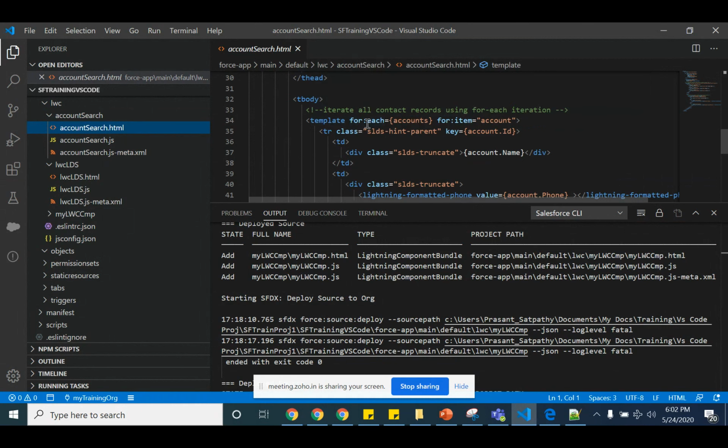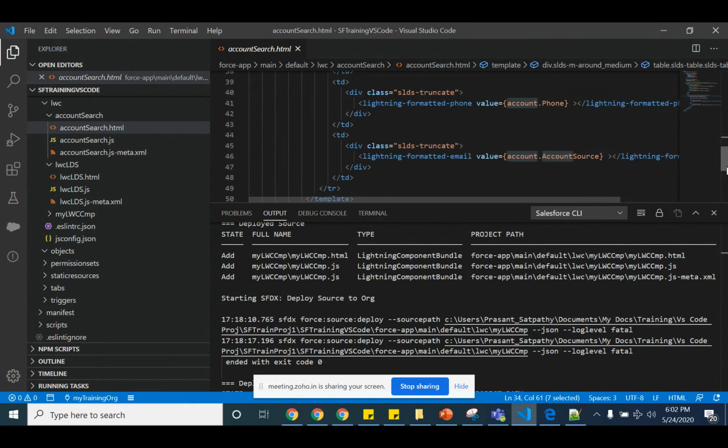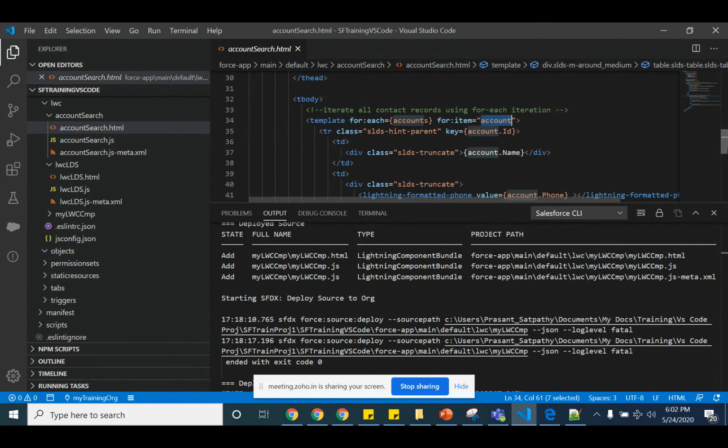We were using Aura iteration. Here we use for each. For each, you have the list of accounts which we defined. Then for each item, what is the variable? Account. Then inside that again you have your account.id, name, whatever you wanted to show, you show that here, and that's it. Any questions here?